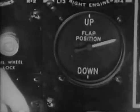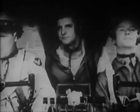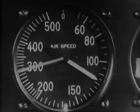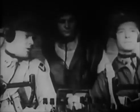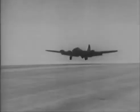Full flap. High RPM. 120. 115. Don't close your throttles until you're sure of a landing. 112. 110. Freezer on. Hydraulic pressure's okay. Otherwise, you'd gun her and take off again.